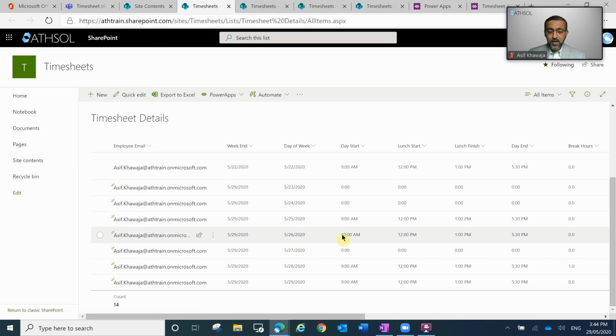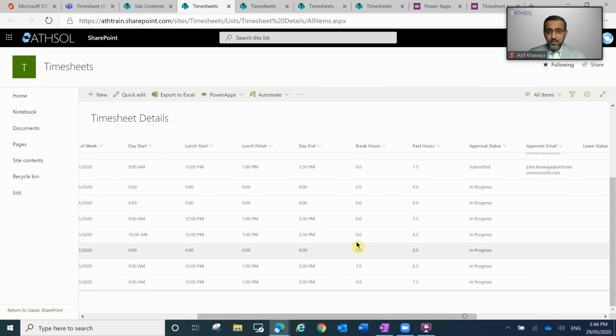You can see how all of that data has been saved in this timesheet details list, with all of the hours calculated, and of course the status, which is showing that it's in progress.